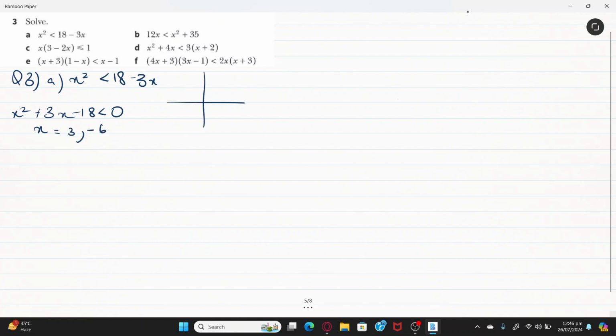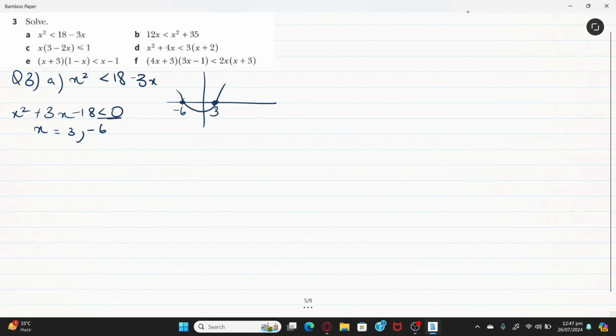Again, a small graph to visualize. Negative 6 around here and 3 around here. And if you draw a parabola, they have asked us the values which are less than 0, meaning the points which are below the x-axis. And well, the graph is below the x-axis between the points negative 6 and 3, with negative 6 and 3 excluded because they are at the point where y is equal to 0 and they have not asked for the values of 0.